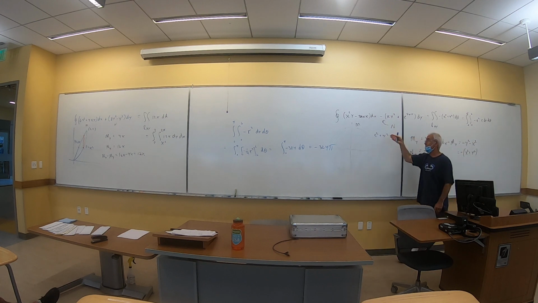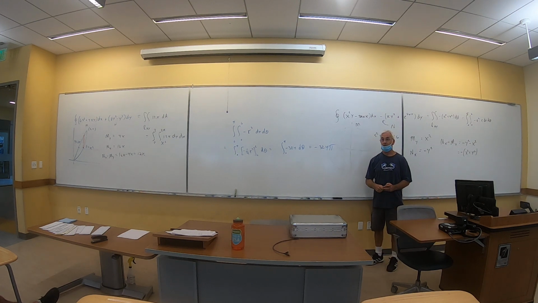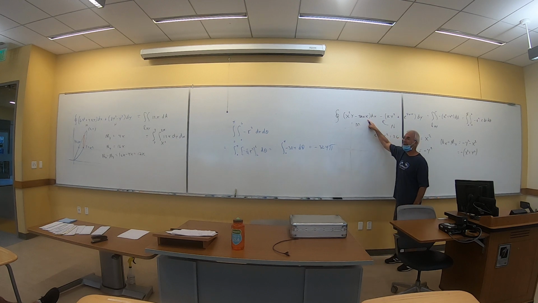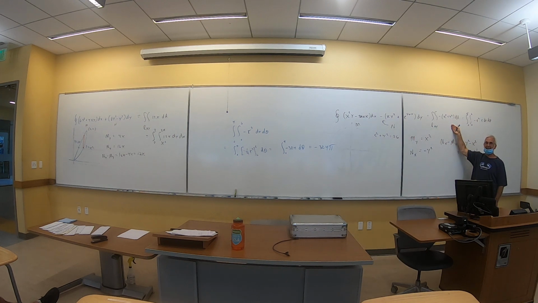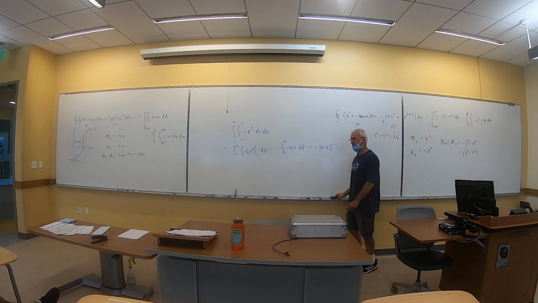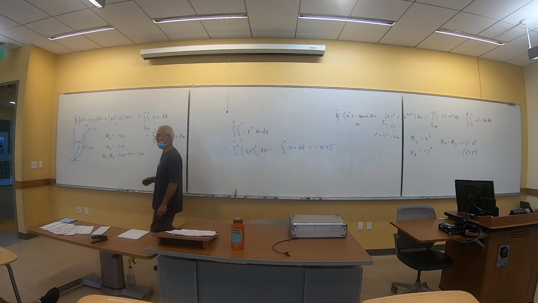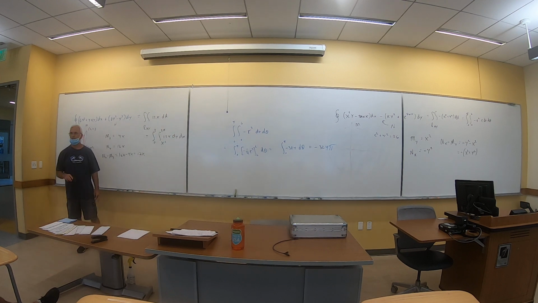Now, it still could turn out that I have nasty functions in here. That's true. I could still have ickiness. Let's say that was a tan y. Oh my gosh. Then I've got a tangent showing up here, but it's not a tangent of another function, it's just the tangent of y. Oh, okay, then I just have to integrate that thing. In other words, this can still be done. I wouldn't want to do that, Bob. It's kind of difficult. Any questions so far?